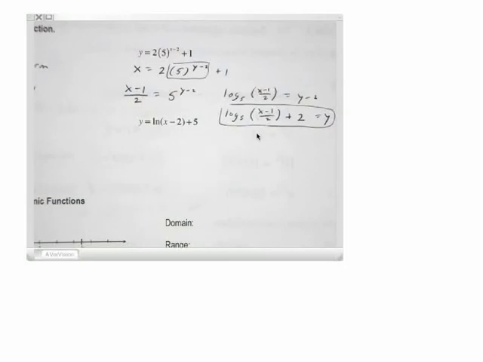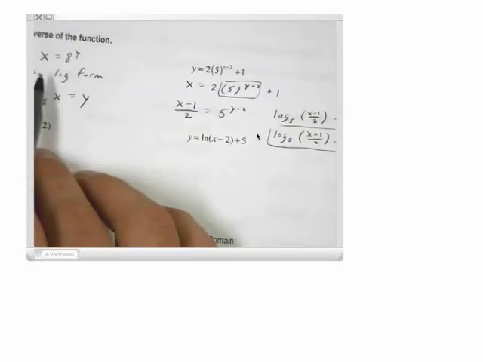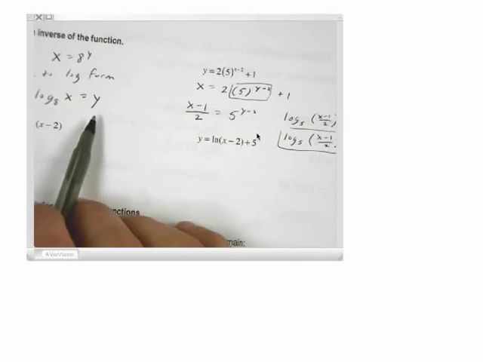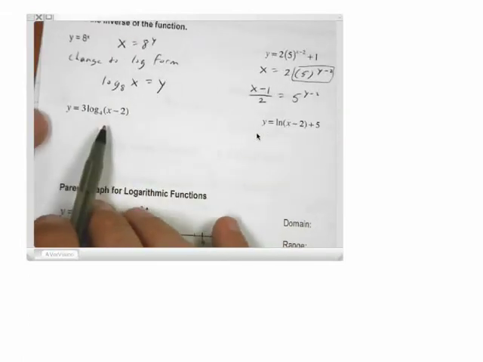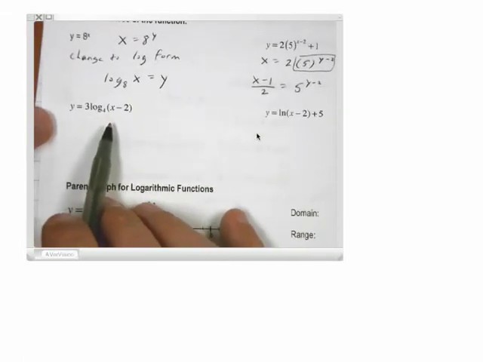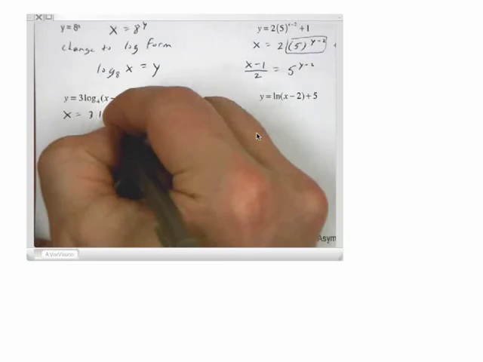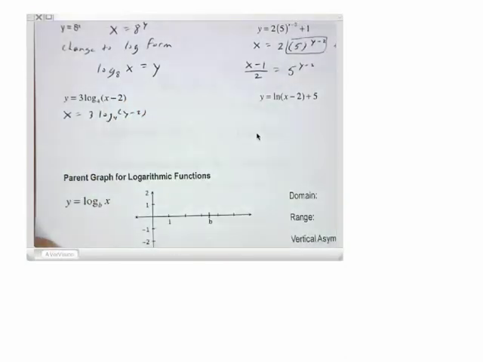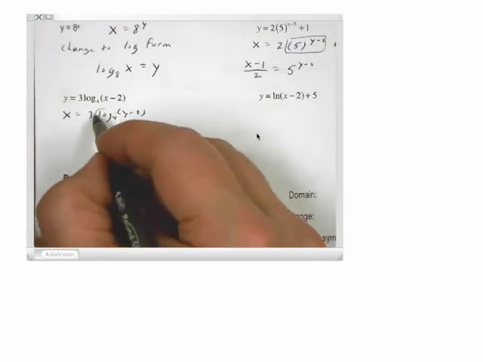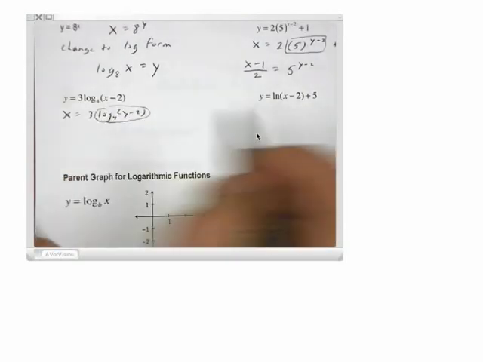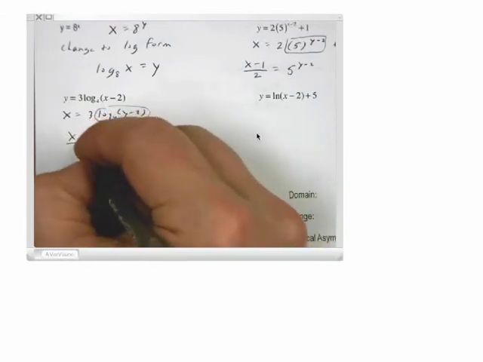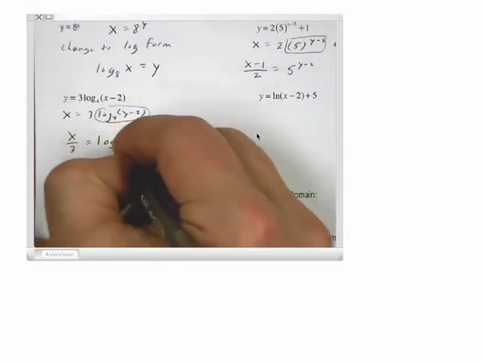Okay? Now those were exponential functions and their inverses were logarithmic functions. Well, now we're going to take logarithmic functions and their inverses are going to become exponential functions. All right, so in this case, I'm going to switch log base 4 of y minus 2. We're going to switch x and y. Okay, now before you change the exponential, we need to get the logarithm by itself. So I'm going to divide by 3.